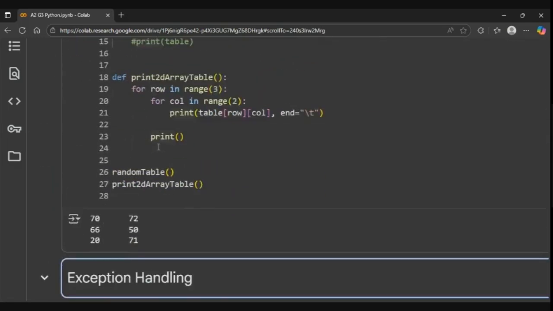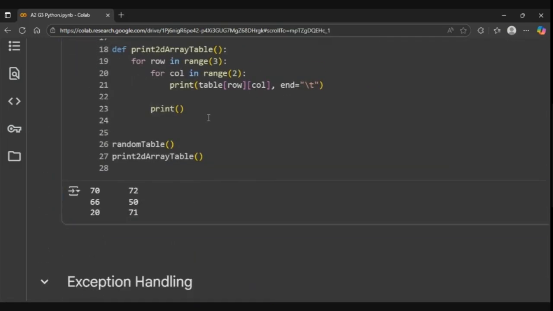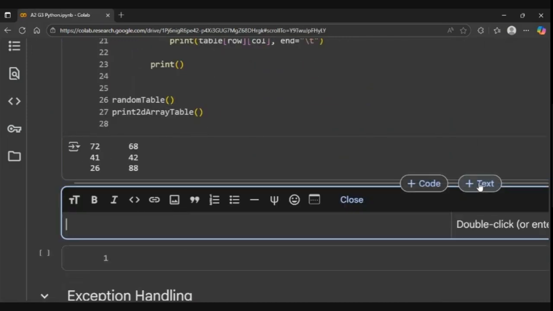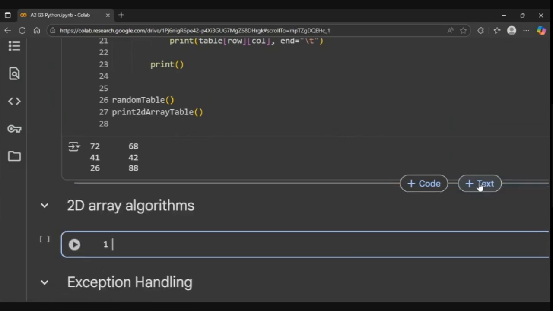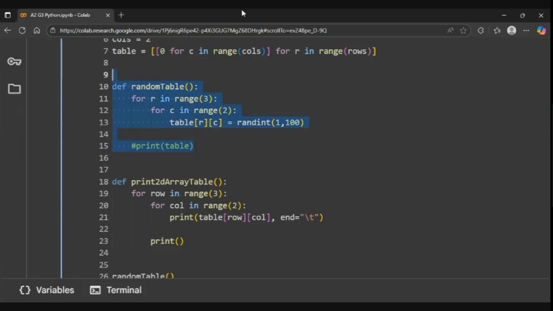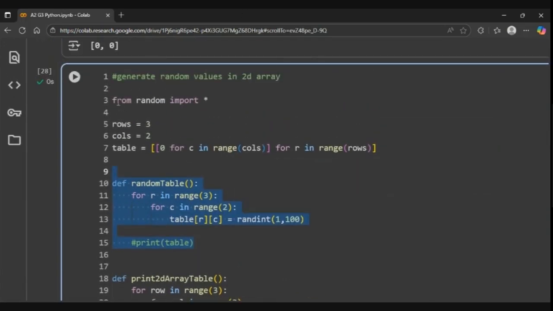Okay, now let's talk about more functions of 2D array. Now let's quickly look at some 2D array algorithms. Okay, first of all we have the sum. So इसको मैं random table को नीचे भी ले जाता हूँ एक दफा, और इसमें हम सारे functions अपने लिख लेंगे.